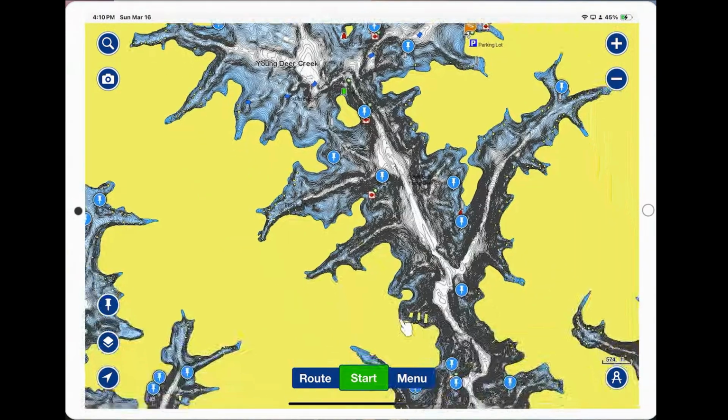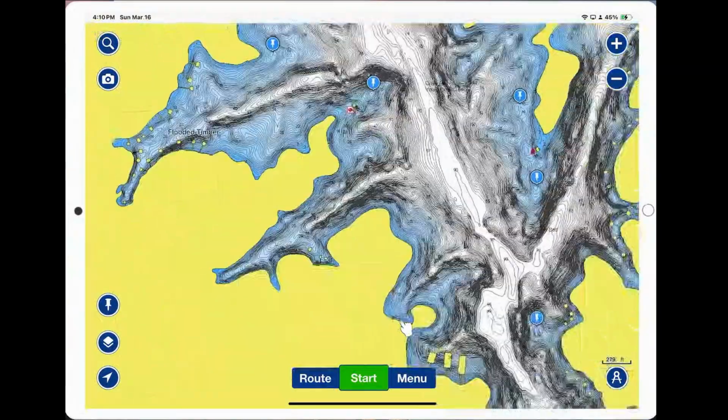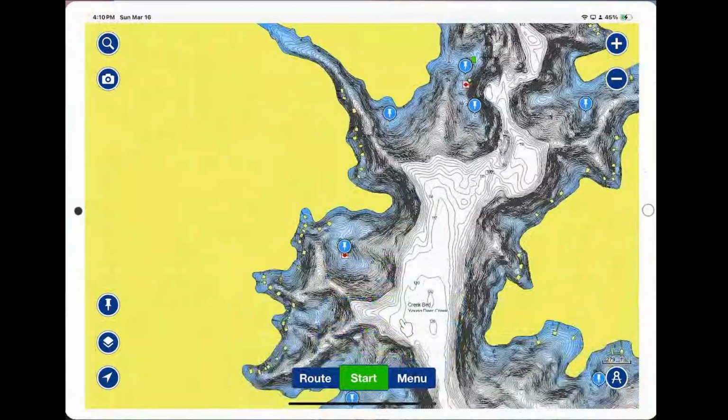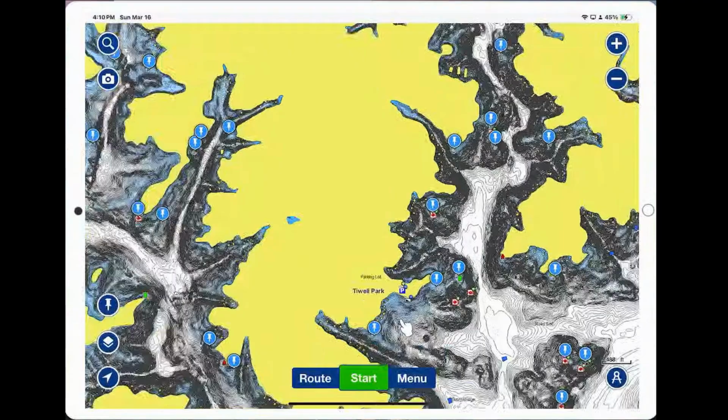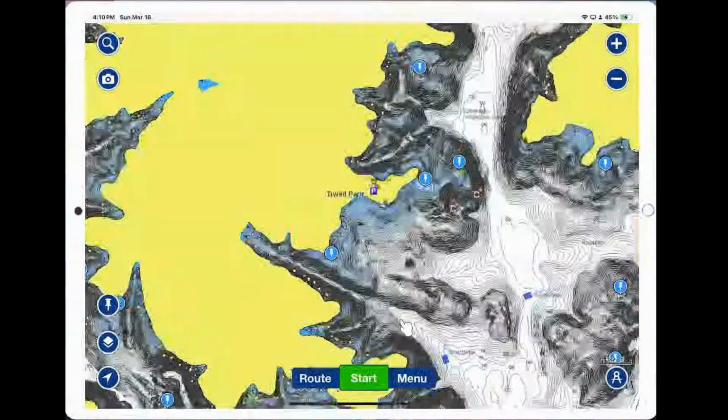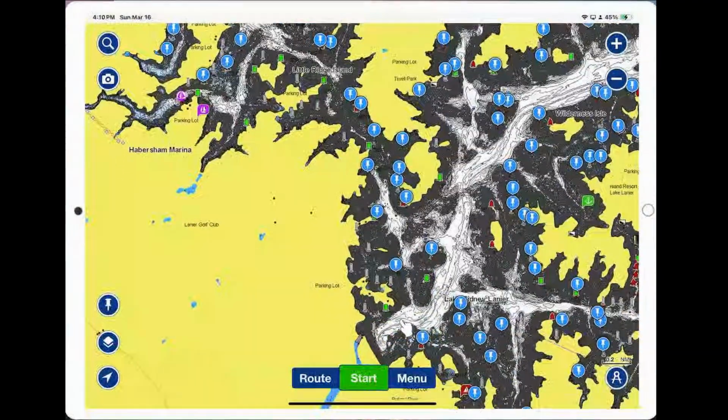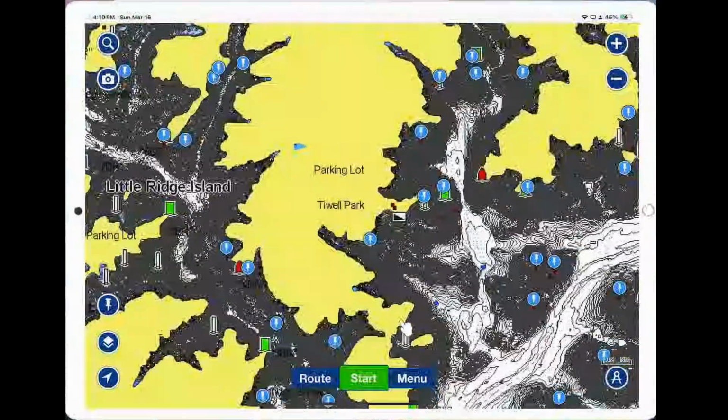So we went through those. We talked about all those. Let's go back down here through the creek, and we're going to go back out here to the front. Guys, we are close. We are one more cove away from wrapping this puppy up.